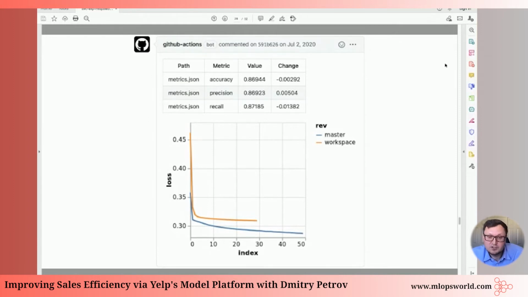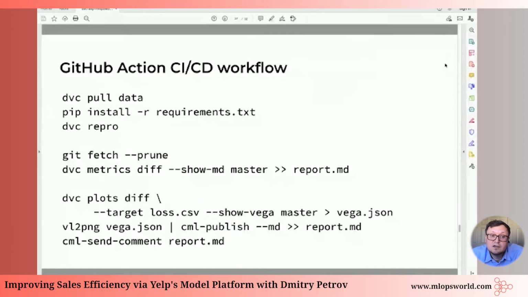How this model was changed, what was the difference in plots, and all the tables that you've seen on the previous slides with DVC metrics diff, DVC plots diff can be easily put into the report, and the entire team can see how your improvement looks. So yeah, it's relatively easy to specify this workflow in GitHub. It's literally like 10 lines of code, and it will be run automatically and generate this automatically.